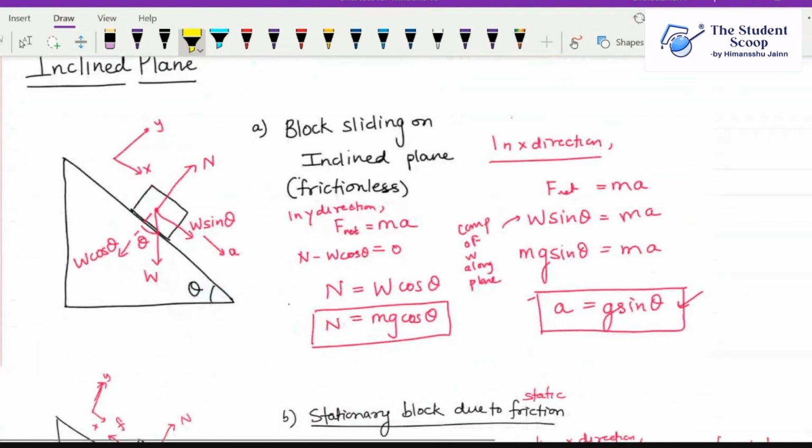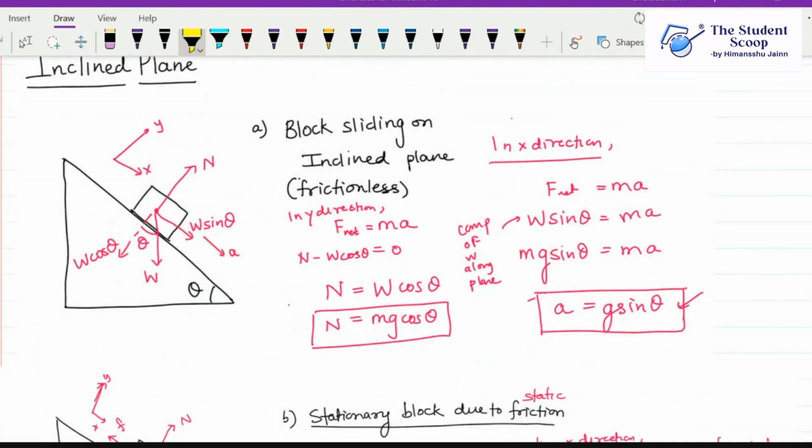For the inclined plane, what happens again? Now there's a 3-step approach I need to do. Let's say I want to find the acceleration. The first step is to draw the free body diagram. In the free body diagram, I'll draw the weight first, then the normal force. Let's say this is a frictionless surface, so only two forces, and in this direction there is an acceleration. Normal force is perpendicular to the direction of acceleration, while the weight is neither parallel nor perpendicular to the acceleration.